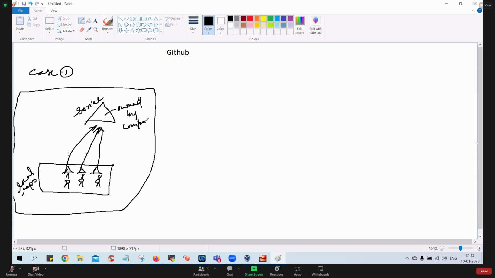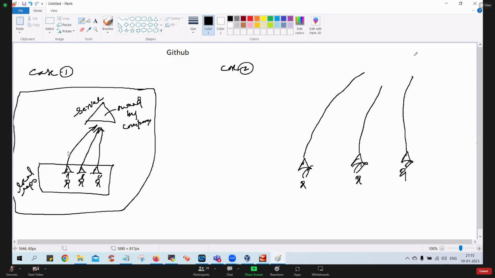So that is one use case. Second use case, the same logic. Guys are there and they are working on their laptops and desktops and they are doing their code stuff. At the end of the day, they have to send the code to some place. But instead of sending it to their own server, which is owned by the company, they are sending it to some server which is sitting on some cloud somewhere on the internet, owned by some third party.